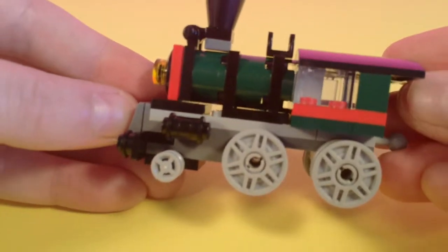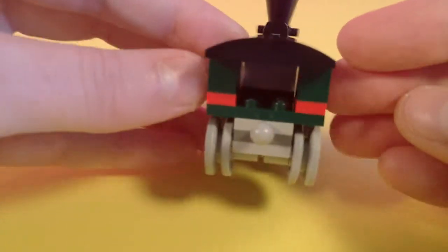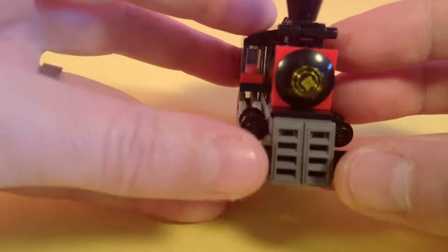Here it is! This is our steam locomotive. It has six wheels, a place for the engineer to sit, a light in the front, and a big boiler. Well, that's it for this toy.